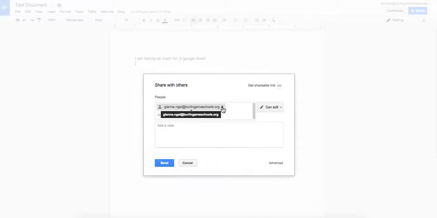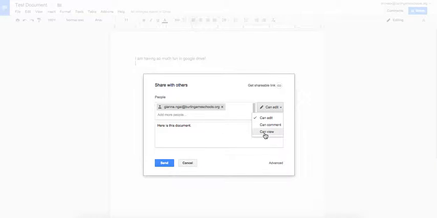But it might be that I want to share with a large group of people or the entire staff, so that might not be the way to go. I can add a little note like, here is this document, please look at it. Over here I have the options.